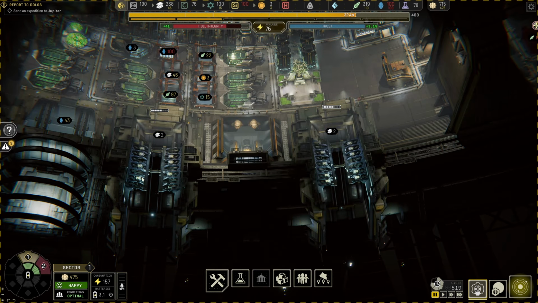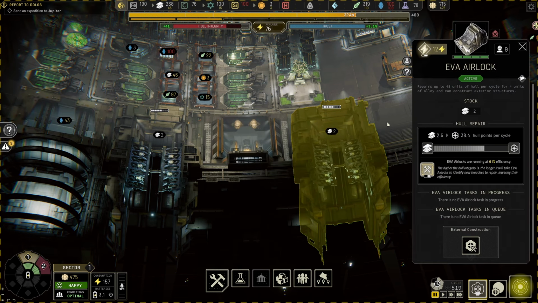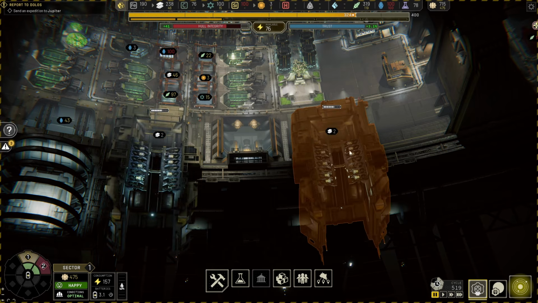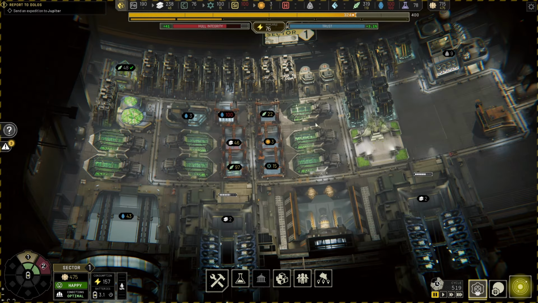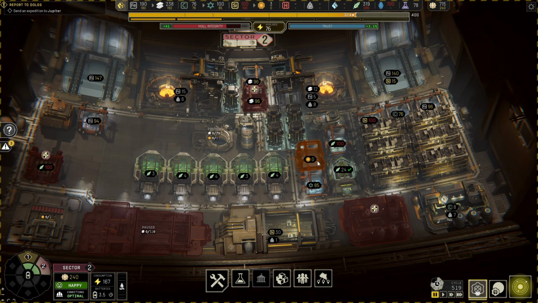We used to have over here one of these docking bays. I have deleted it, and now we have an actual airlock. So with this, if I want, I can produce a lot of hull repair, like we're doing right now, plus 77, for example. So that is really good. Then we move to our second system over here, which is pretty full now, right? It used to be empty, now it's pretty full, and it's making a lot of things.